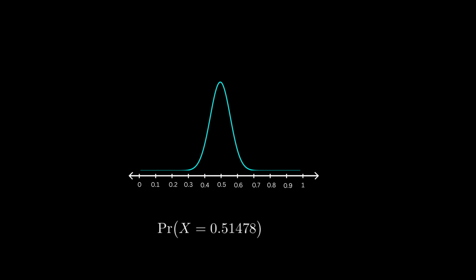Say you have a continuous distribution and you are sampling numbers from it. What is the probability of getting exactly this number? It's essentially 0, right? Because there are infinitely many possible values between 0 and 1, and the chance of hitting this one exact point is really small. So it doesn't make sense to talk about probability at a single point when we are dealing with continuous random variables. However, we can say meaningful things about neighborhoods. For example, the probability of x being somewhere near 0.5 is much higher than the probability of it being somewhere near 0. That is where probability densities come in.